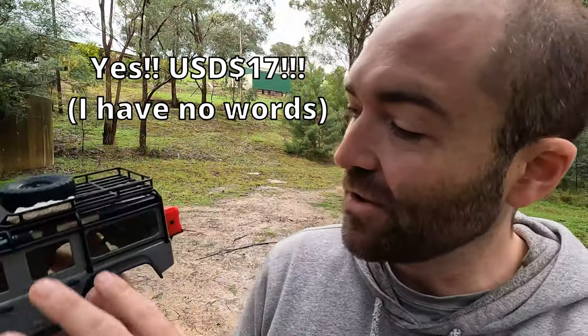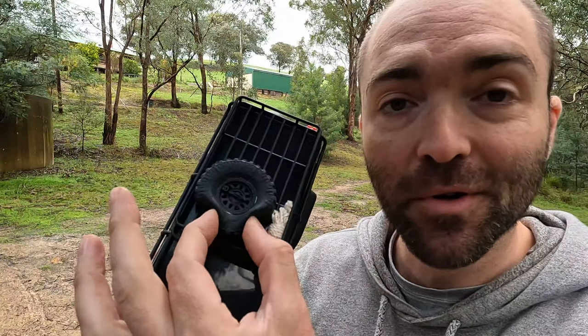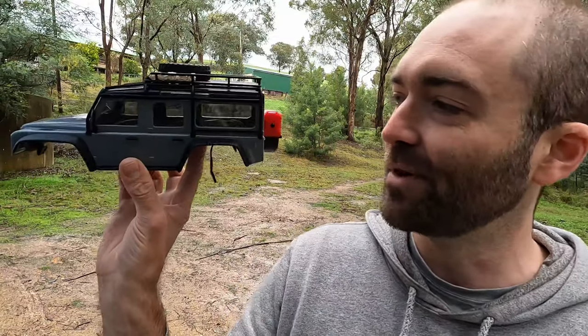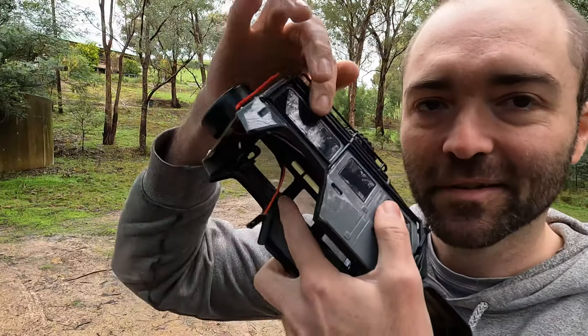I gave Traxxas $17 just for this piece of plastic — it was the whole exo-caged roof rack thing, but it was just so I could get that small rectangle. I could buy quite a lot for 17 US dollars that was a lot nicer than that little rectangle — I didn't enjoy that, I must admit. Let me show you what I've done top to bottom. This is an unused SCX24 wheel and tyre — it doesn't weigh almost anything, so it's perfect up there. And there's just a little scale rope. Everything else is just stock — this is a beautiful body and I'm going to leave it like that. Underneath we've got the Yeah Run fender covers.